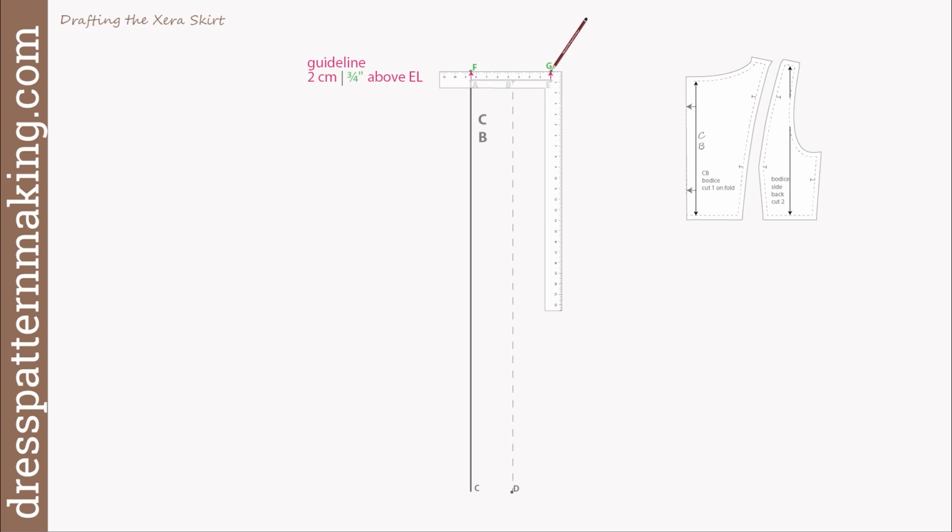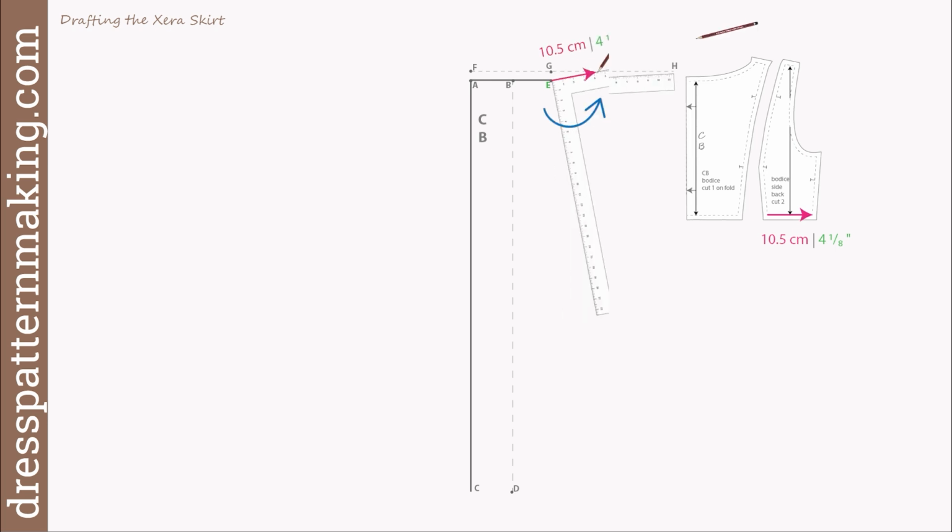Then measuring up from points A and E for 2 centimeters or 3/4 of an inch, I'll mark points F and G. Then I'll draw a horizontal line, touching those points F and G and extending that line out. Now just a reminder that from point B to point E is my pleat value. Referring again to the bodice pattern pieces, I'll get the next measurement, which is the princess line to side seam measurement. I'm going to place the ruler at point E and rotate the ruler on point E until I get the measurement 10.5 centimeters or 4 1/8 of an inch to touch the guideline above.